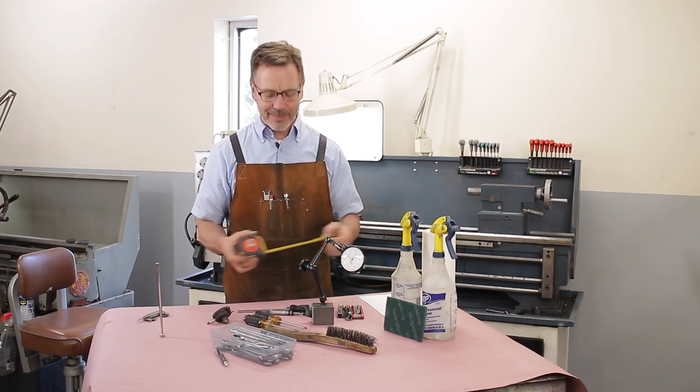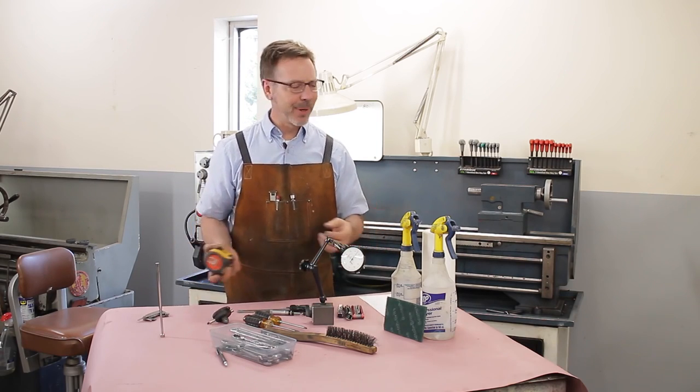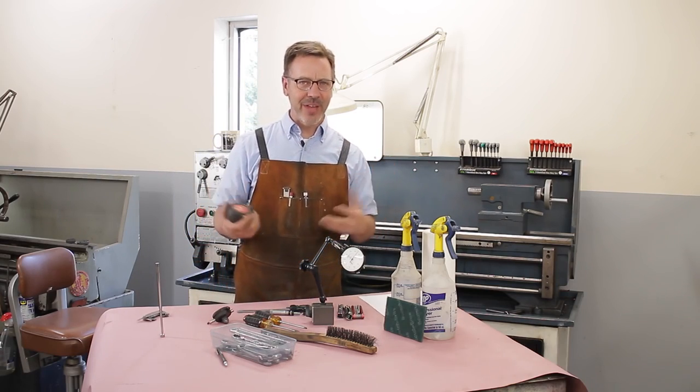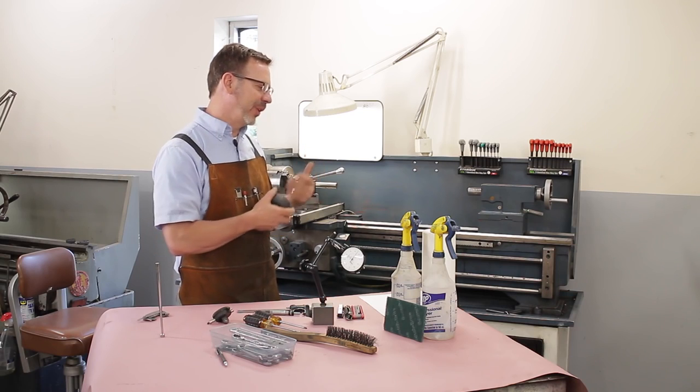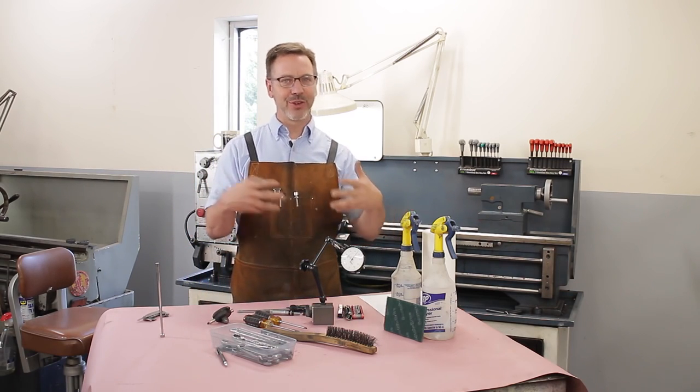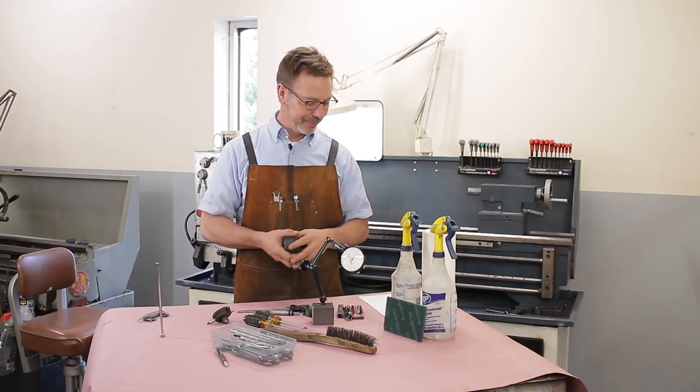I also forgot a tape measure. Tape measure serves a lot of purposes. One is to make sure that it is the size that it was advertised. Also, you want to measure it to make sure it's going to fit in your shop or in the back of your truck or your trailer when it's time to move it.